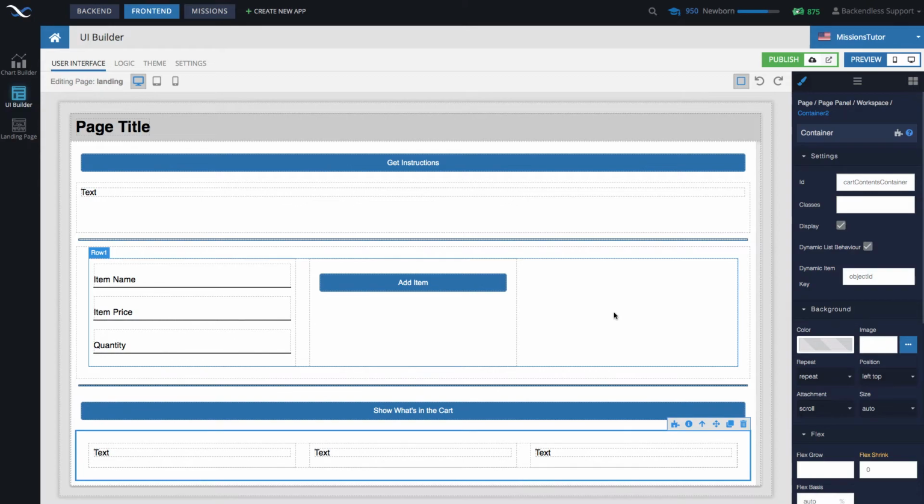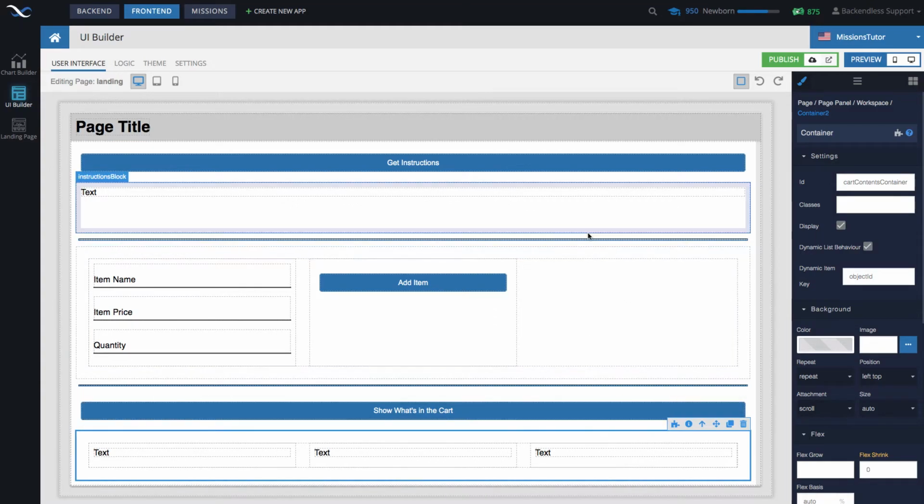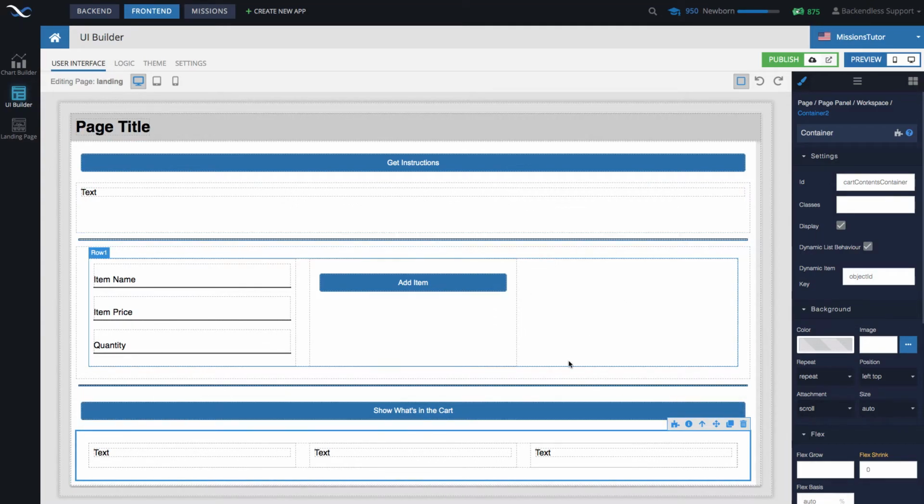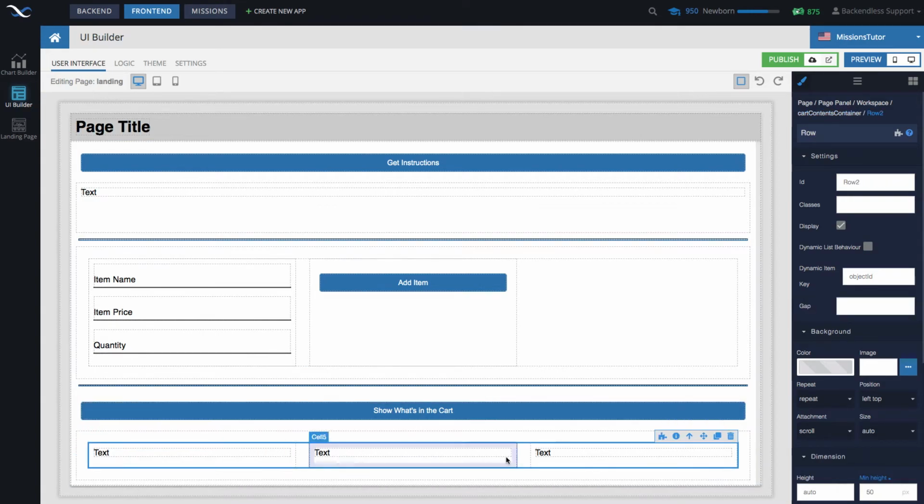The reason here I used block and then here is container, it really is completely up to you, whichever one you want to use. They just have different qualities about how they replicate contents. So container has a row, and whenever container has dynamic list behavior, the row with all of its contents will get replicated for each element in the returned collection. And that collection will be returned by our invocation to get items from the shopping cart.